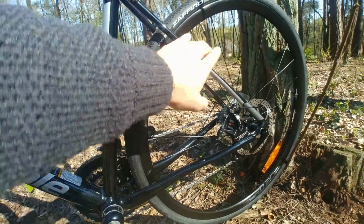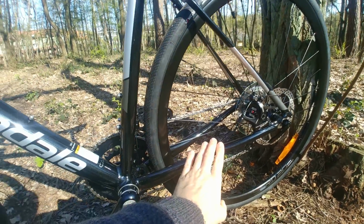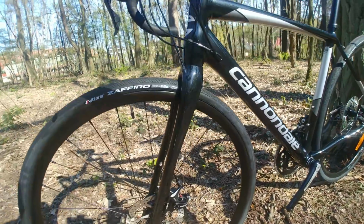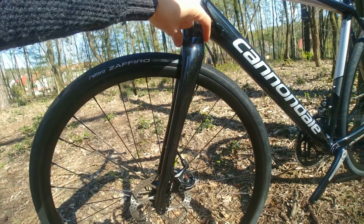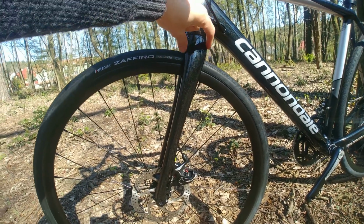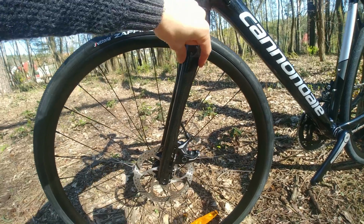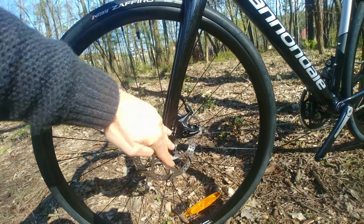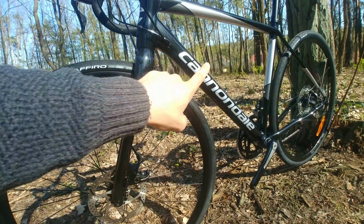Okay, so this system is both on the carbon and on the alloy bike. And then let's see the front of the bike, which is the fork, and you see it's quite strong and large here, oversized here, and then it gets thinner and it will bend a little bit to the back, having offset.